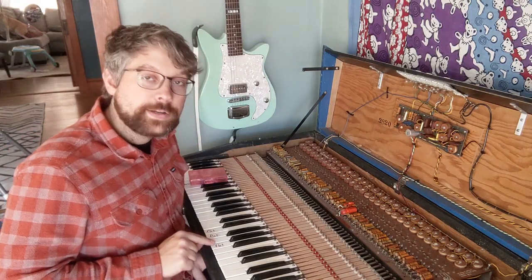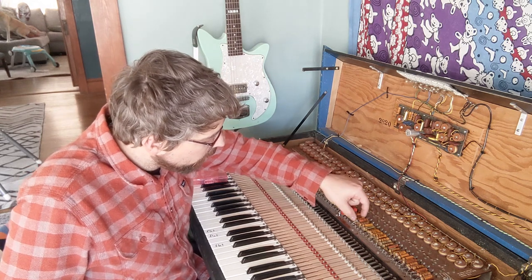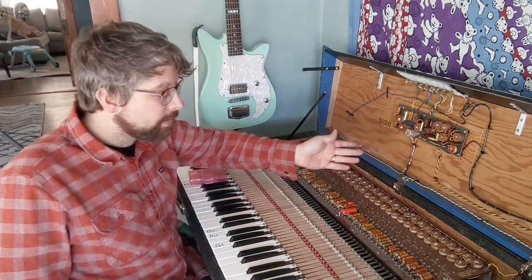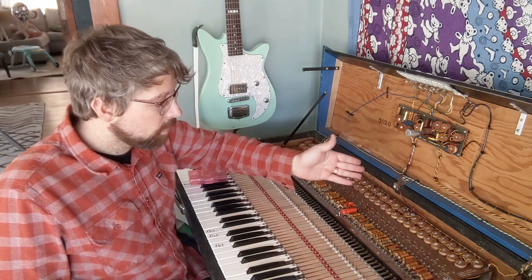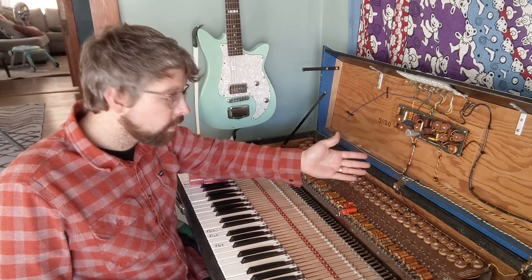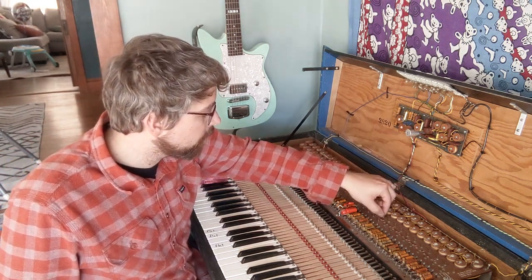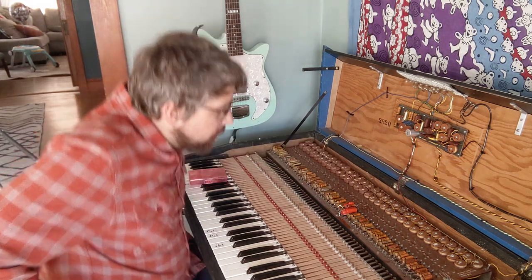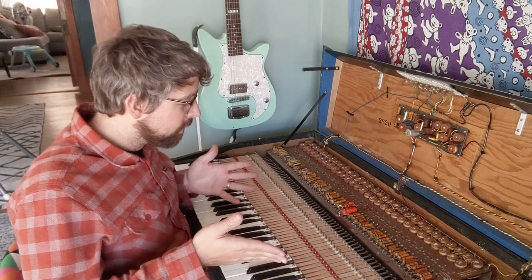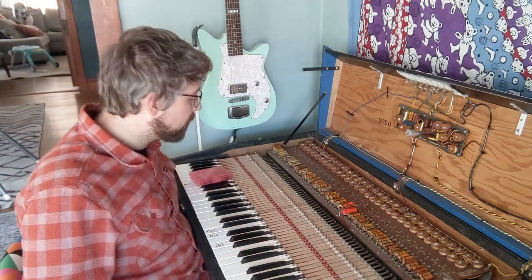With the A note that was flat, I couldn't tell what size the two capacitors are, so I just cut one of them at random. Then it made it too sharp, so I soldered it back together, and after doing that, it was mostly in tune. I could get the rest of the way in tune with the little adjustment knob here. So, I don't know what that means. Is it kind of unstable? Did heating it up change something? I don't know. But I'll just go with it, I guess.